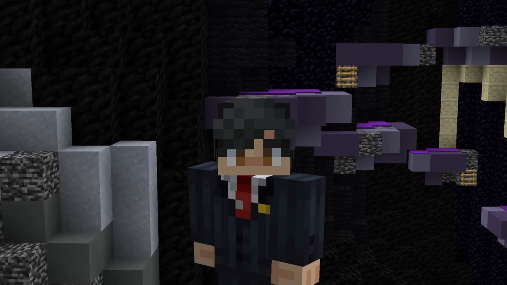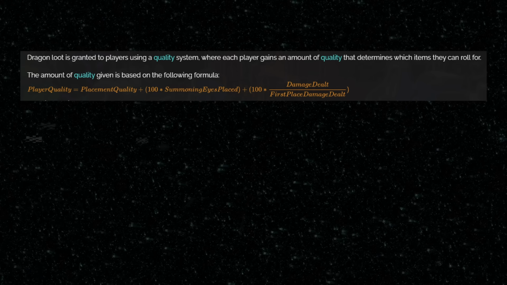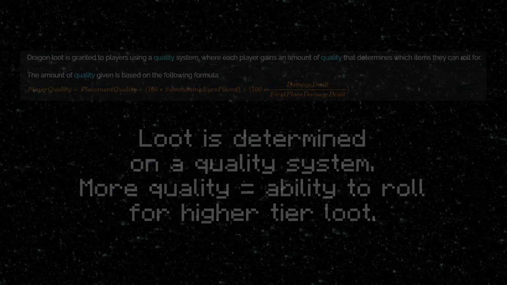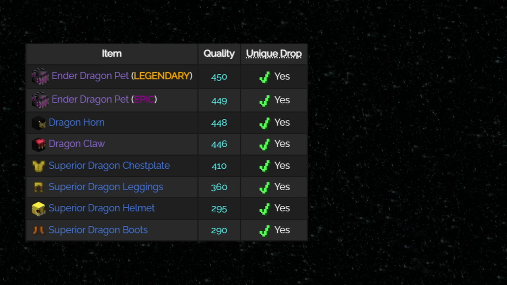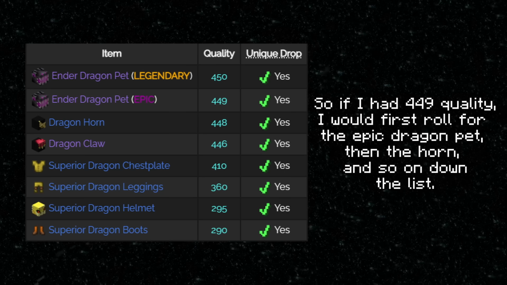Getting started here, we're going to have to briefly discuss how drag and drops actually work. Loot is granted to players using a quality system, in which players gain quality based on damage and number of eyes placed. The amount of quality you have is then matched against the list of possible drops at or below that level of quality, and in descending order of quality, each unique reward is rolled.